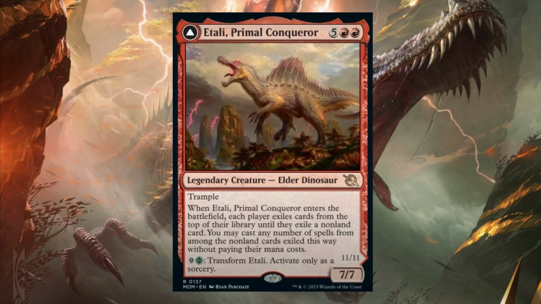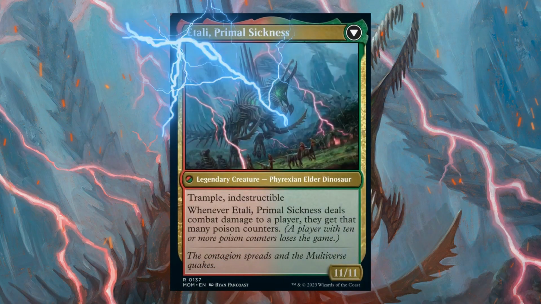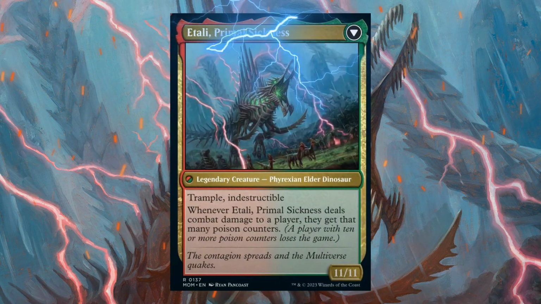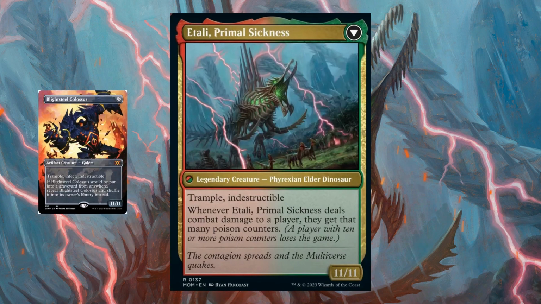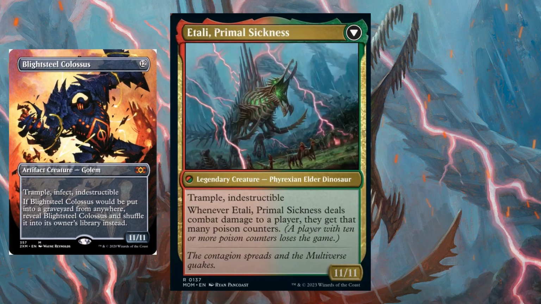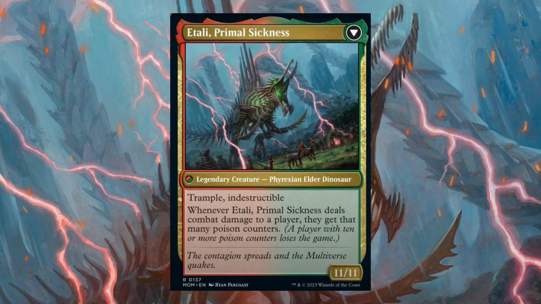You can only activate it as a sorcery, but this actually turns into Etali, Primal Sickness. They got my boy, the Phyrexians got my boy Etali, but this is a really cool version of Etali. It does have trample and indestructible and has a Blightsteel Colossus effect. Whenever it deals combat damage to a player, they get that many poison counters. It is pretty much just straight up infect, I mean besides the wither ability on creatures, but honestly this version of Etali is super sick.